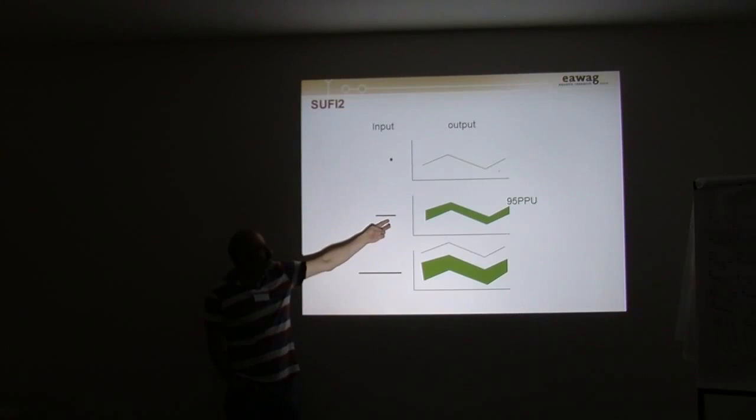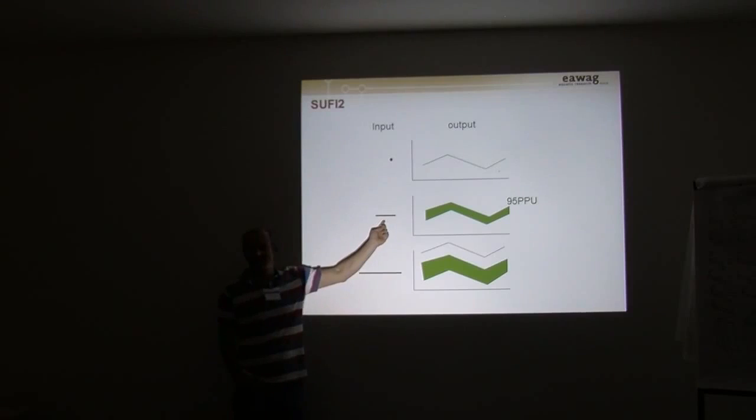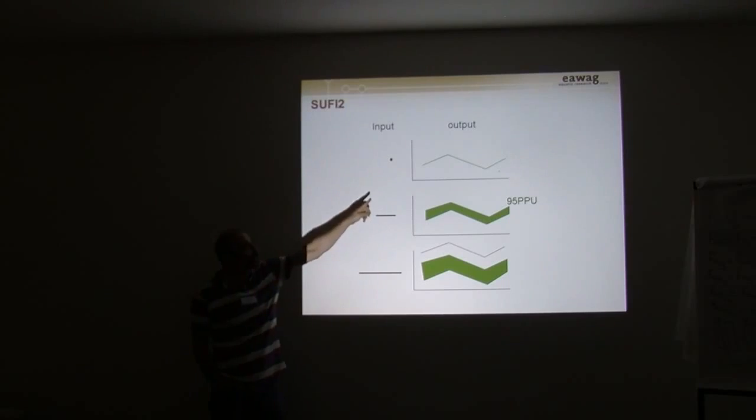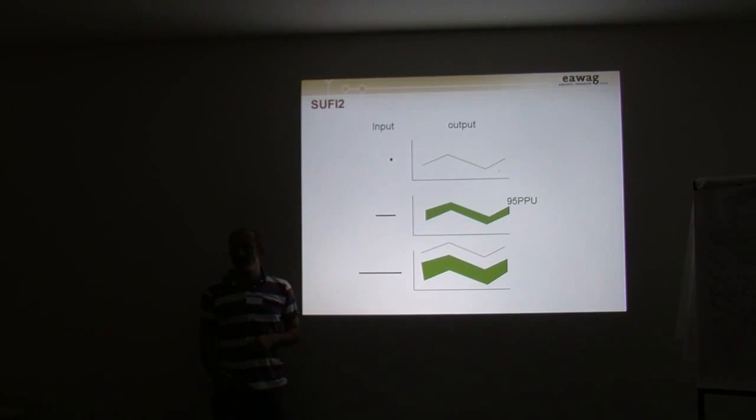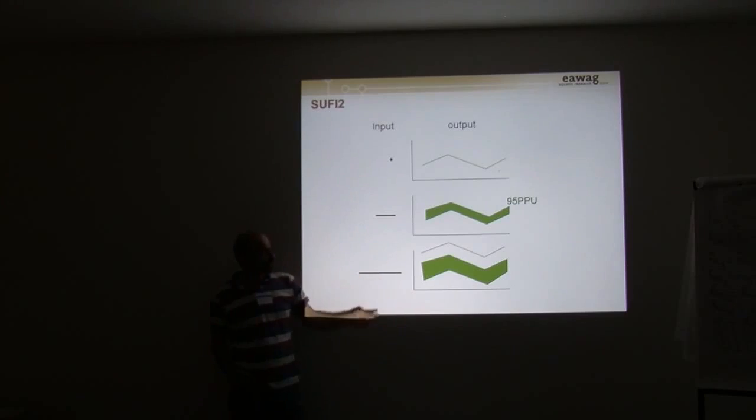So whatever you do with the model, you need to propagate this uncertainty, always. So you have a model, you have a range, and then you want to see something else, or you want to do scenario analysis, whatever you want to do, you have to propagate this to get the full solution, not just one of thousands of solutions and say this is my best solution. I think it's a little foolish to think that there is a best solution. So you have a range, and then you get a certain 95% prediction uncertainty. I'll show you how you calculate that.